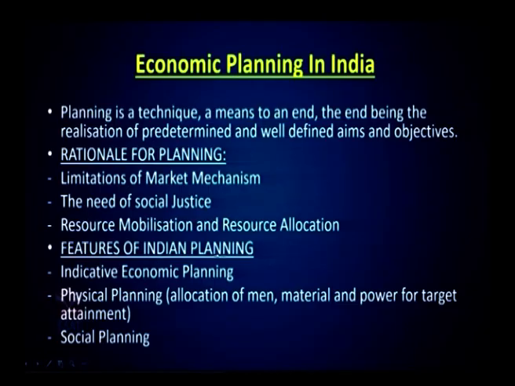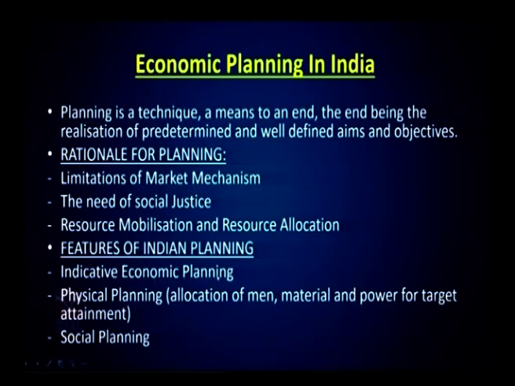Coming to the characteristic features of Indian planning. What are the features of Indian planning? Indian planning had 3 important special characteristic features. The first one is indicative economic planning. Economic planning has long-term perspective plans where the aims and objectives have to be attained over a long period of time. Indicatively, in a short span of time, different targets were given and these targets were indicated to get fulfilled during the specified time limit. So, this is called indicative economic planning.